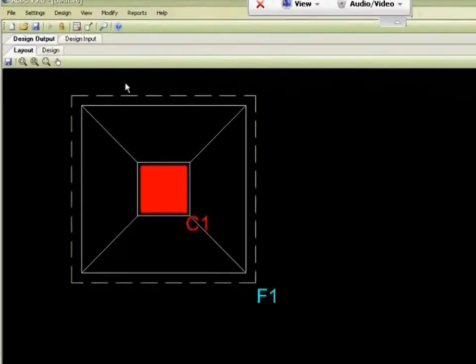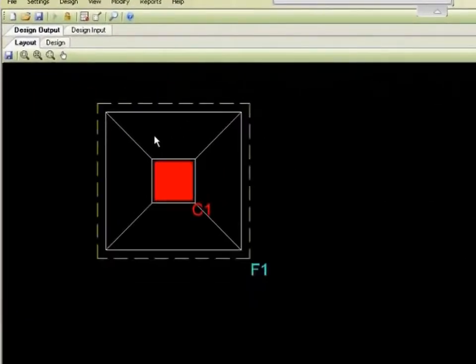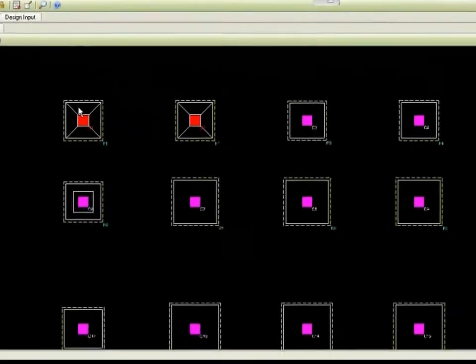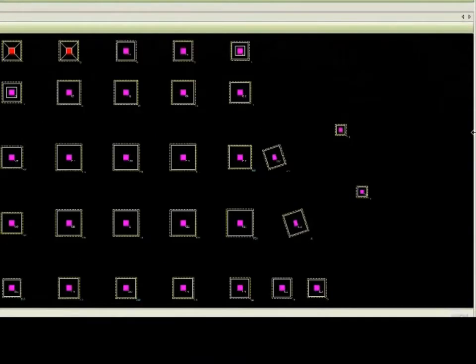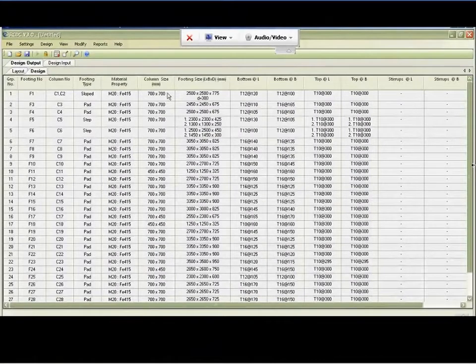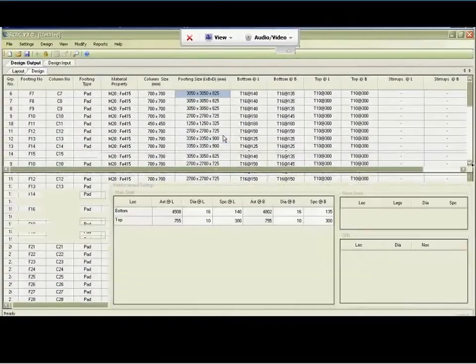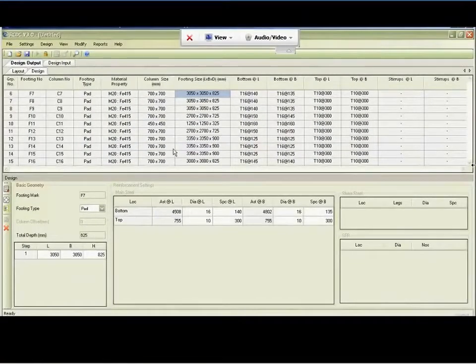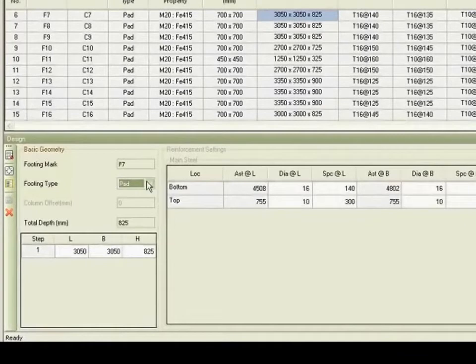It will give you a footing layout drawing. Once they are designed, on the right you can see a footing layout drawing, wherein for each column, let's say we just see only the footing. So everything with footing, size, layout, PCC, all marked. We can go to the design input, I can go to the design output, so it will give you all the information, type of footing, steel, size, etc.